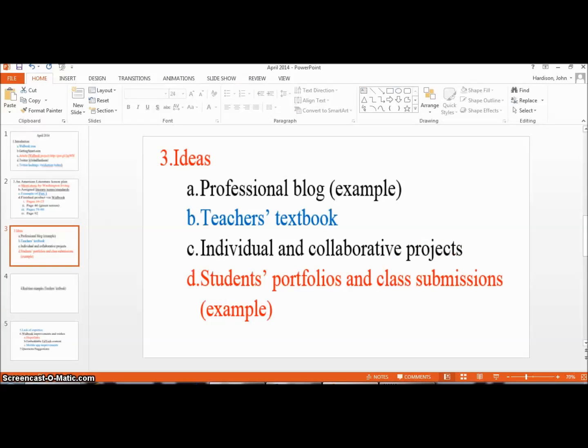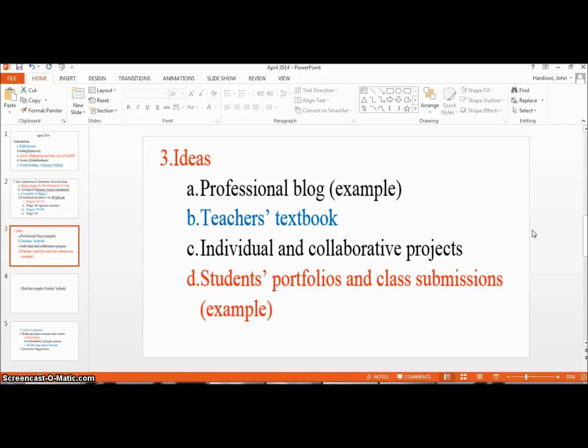And we'll see what else I was wanting to talk about here. Teacher's textbook. Now this is a cool thing. I want to just mention, think about this. Think about how many teachers you collaborate with. How about this? Let's pretend that I have 2 American Lit teachers who are like, hey, I'm going to do this section, you do this section, we'll bring it together for Unit 1. I can invite them to share my Widbook that I have created, and I can invite them to co-write that and collaborate with me, and then we could actually be creating our teacher's textbook as we go along.